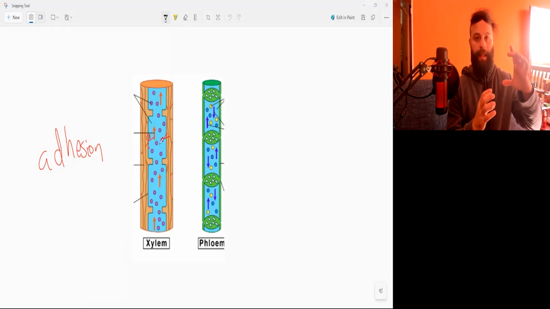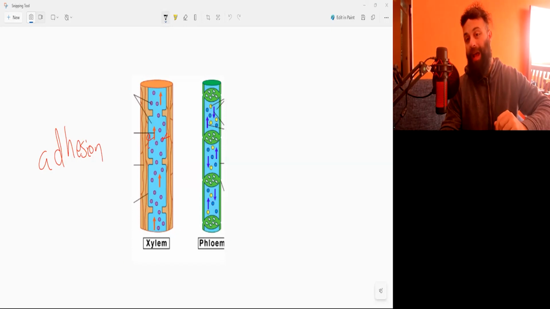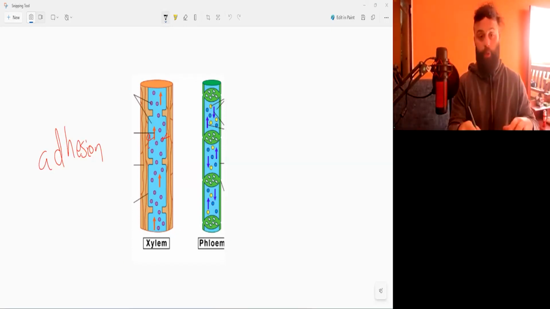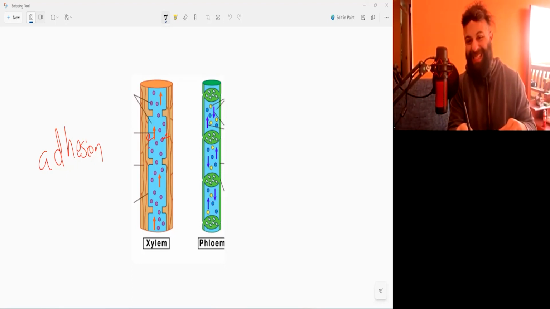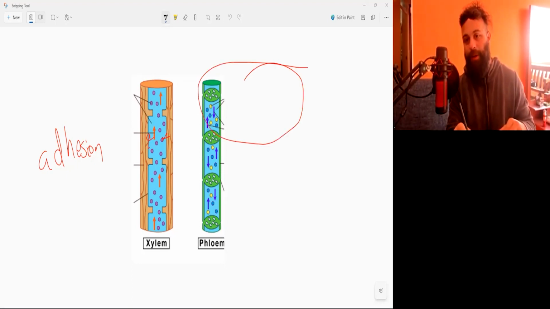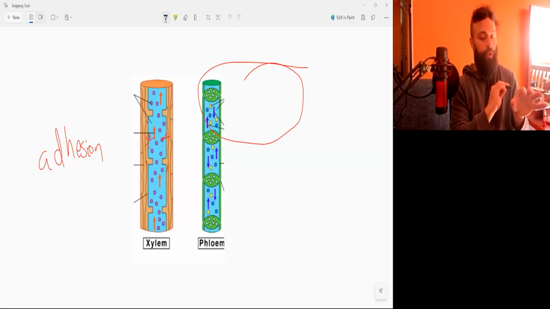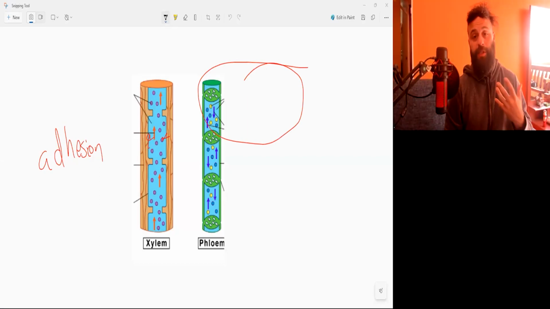Now, if you remember the leaf sections, there is something known as the mesophyll. Let me zoom in. So the mesophyll is this section right over here. The xylem is going to release the water and the nutrients into the mesophyll. Now, the reason why the water is needed is because it's part of photosynthesis. The xylem is also going to provide support to the plant. Unlike the phloem, the xylem is made out of dead cells.